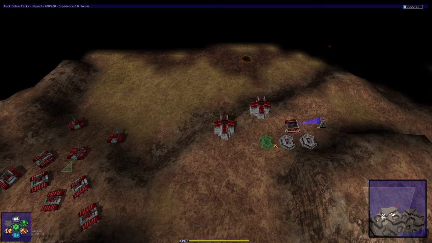After the sensor, continue to have the truck build mortar pits. The indirect support will be useful.